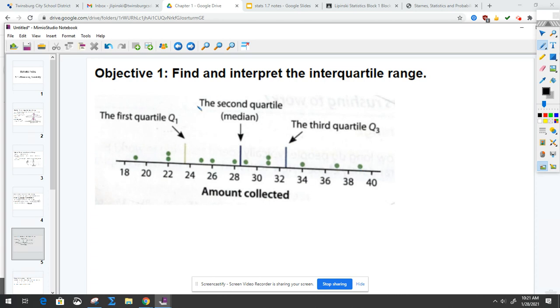But right here, we can see the first quartile is this bar right here. And we could say that this is about the first 25% of the data. The median, which is the second quartile, or Q2, there's another 25%, another 25%, and another 25%. You can see this doesn't always completely match up, but there are 3 sets of data in the last quartile, 3 sets of data here, 3 sets of data here, and 3 sets of data here. So what we do is we look at this from Q1 to Q3, which is what we call the IQR. It's just the middle 50%.